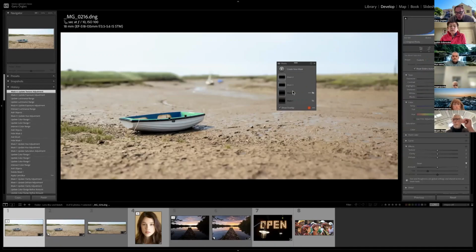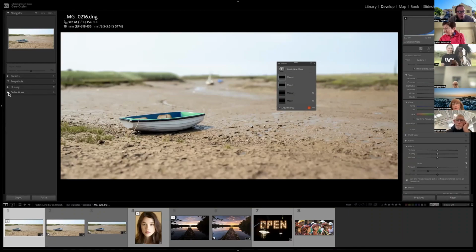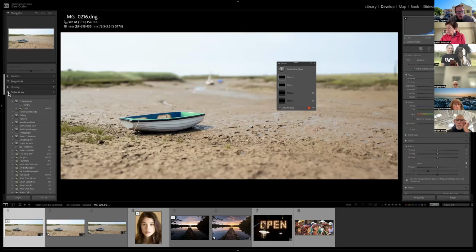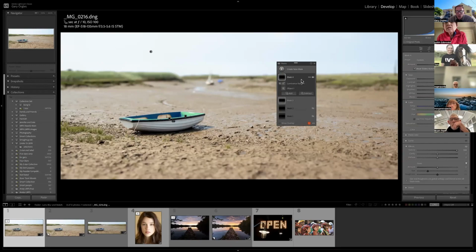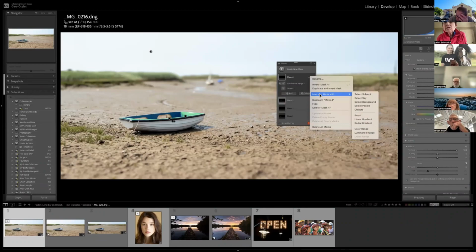Now, we all use collections, is that correct? You have to shout them up, Margaret, and say, yeah, they're saying yes. So we have a collection. And a collection and these masks are very similar in the sense that they have a logical construction. Now, I always say to you people here, we've got different masks. And these masks are made up of elements. And these are the elements. It says color range and object. And on this one, we did luminance range and objects. And we have this word that everybody seems to look at and go, ooh, intersect.